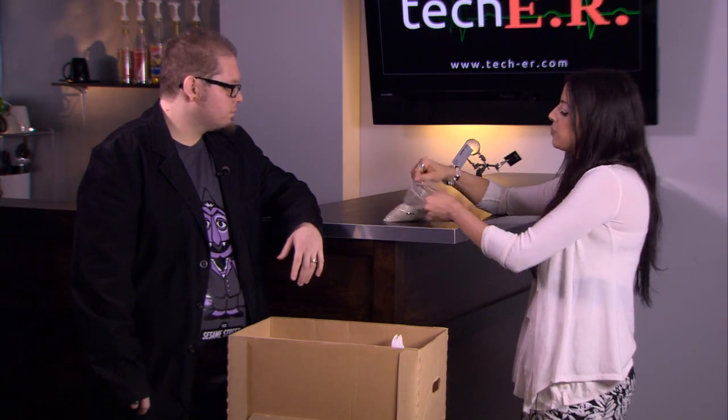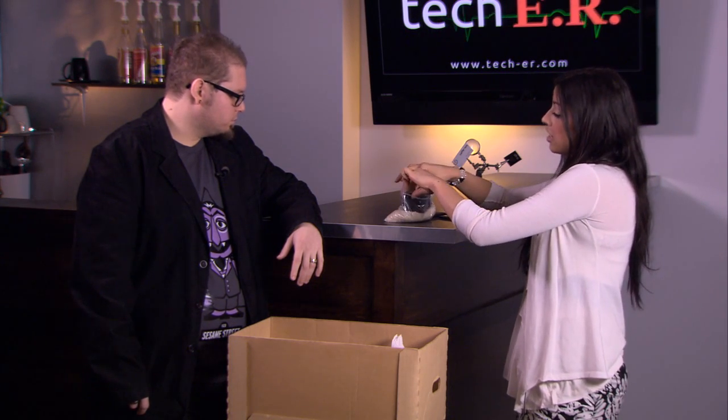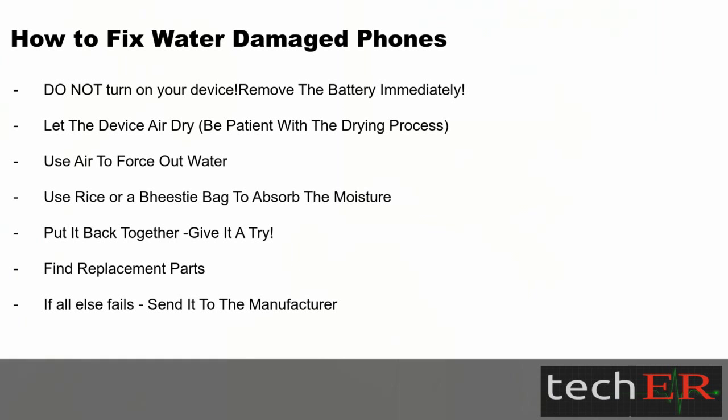I take my phone back out. Put all your stuff back in. Put all the pieces together, which I don't have time to do, so we'll just leave it there. And what you want to do is make sure and test that everything is working properly. Make sure your screen is working right, and also your keypad, make sure all your buttons are working. Check everything and test it.